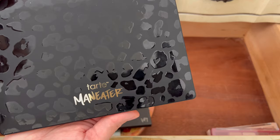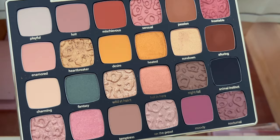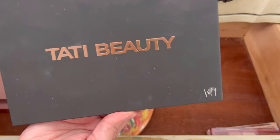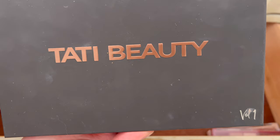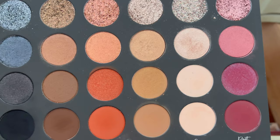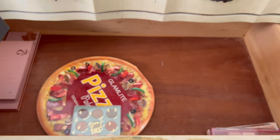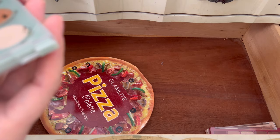I'm going to keep this palette — it's newer to me. It's from Tarte, their Man Eater, and it's literally the best fall palette. I need to use this as well, but it's also a great holiday palette — the colors are so gorgeous. We all know this one should be decluttered — it's old, it's from Tati Beauty, and she doesn't sell these palettes anymore since Tati Beauty is no longer a thing. But I'm not going to get rid of it. I'll use it behind the scenes even if not for a YouTube video — and now all of you know because I just blasted myself on the internet.